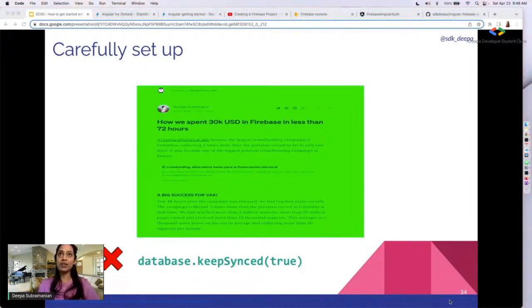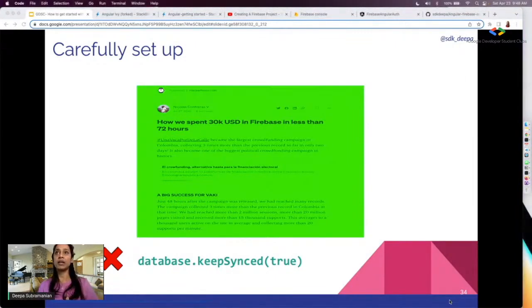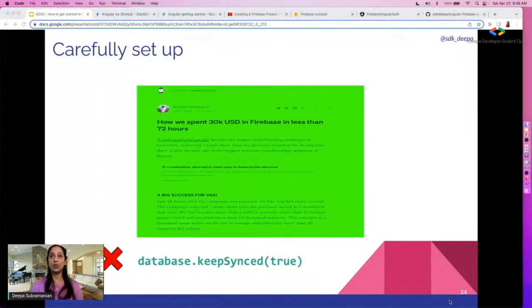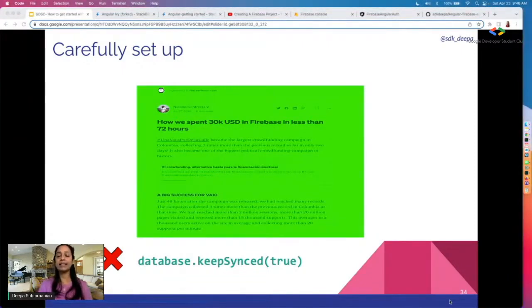But make sure, this particular startup was doing a crowdfunding campaign, and they ended up with a $30,000 bill in less than 72 hours. They did not know how they were using it. What they did was they were syncing their data.